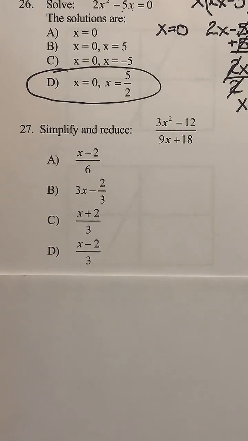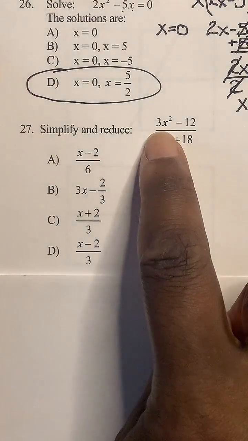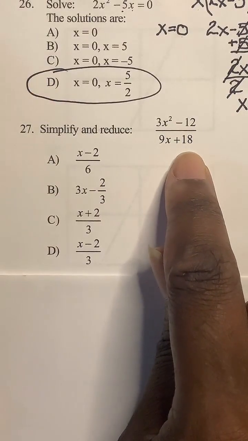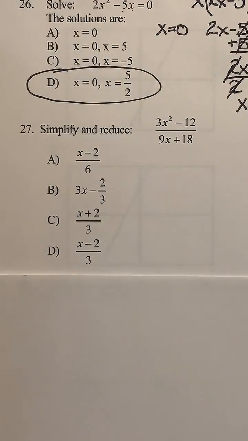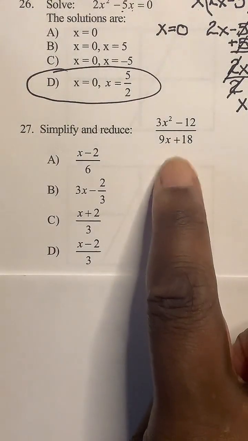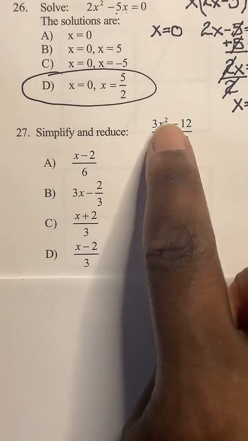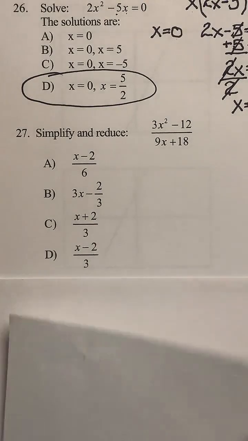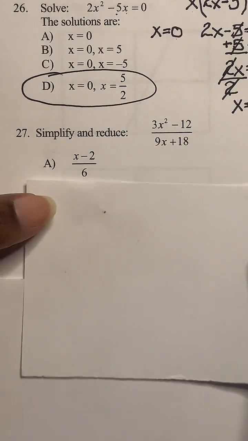Okay. So here we go. We have 3x squared minus 12 divided by 9x plus 18. Anytime you see this square, like I said, you should be factoring. But you should always ask yourself, do I have a GCF? Now, GCF means the greatest common factor. So what I'm going to do is I'm going to focus on one thing at a time, because everyone tries to solve it all at once and then you wonder why everything gets all screwy.